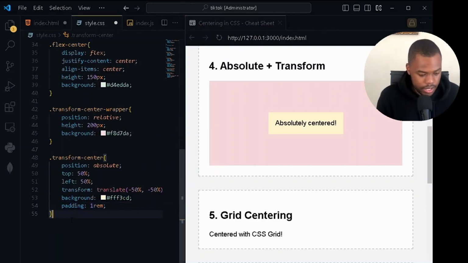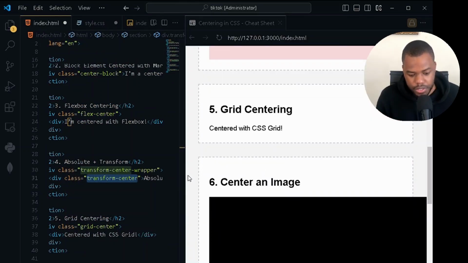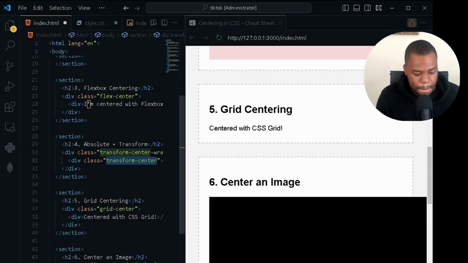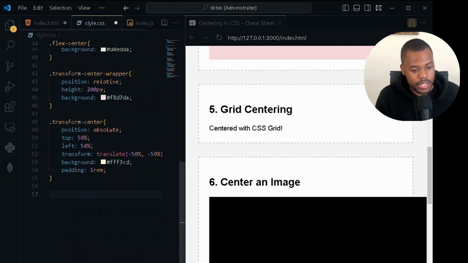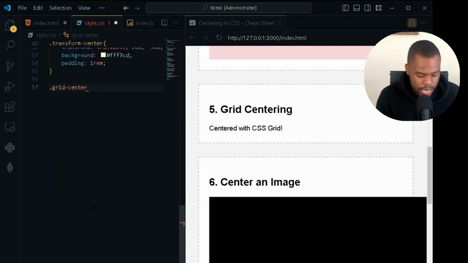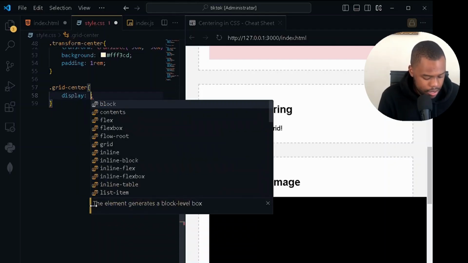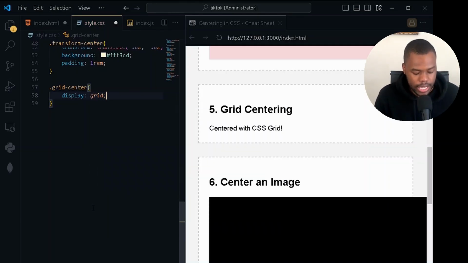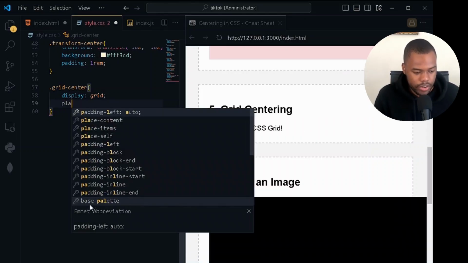Now what's left is we need to get the grid. So this part here, we are now centering the grid. Grid center is our div, so let's target that one. Let's display grid, the same way we display flex, to show CSS that we are now going to be using the grid properties.